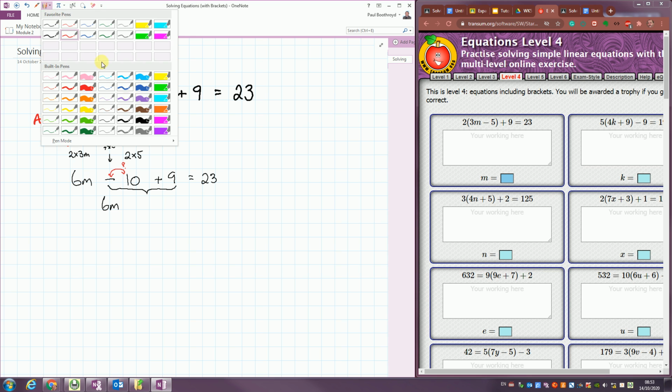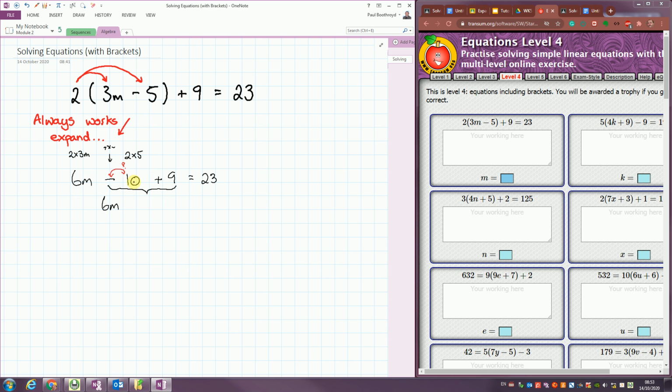Okay. Let's go back to a decent sized pen. So we've got 6m minus 10 plus 9 is -1, and that is equal to 23. To undo the -1, you can either add 1 to both sides. There are different ways of noting this. We could say add 1 to both sides, so +1 plus 1. Or what some people actually do, which is a little bit naughty, is they drag a -1 to the other side, which turns it into a +1. As we cross over, we do the opposite signs. So pluses change with minuses, multiplies change with divides.